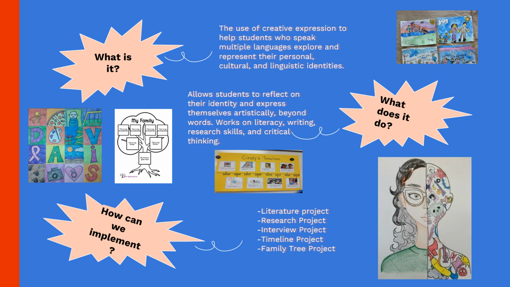How can we implement it? There are so many ways that you could implement it and change them however you would like, but some main ones are literature projects, research projects, interview projects, which you might remember from our ethnography report with interviewing a relative or a parent. Another one is a timeline project and a family tree project.